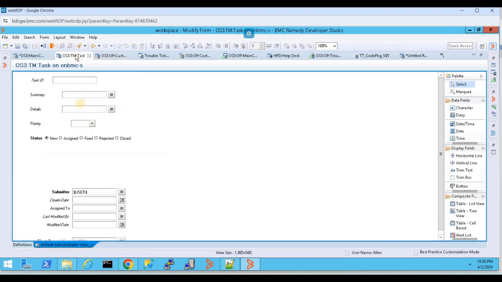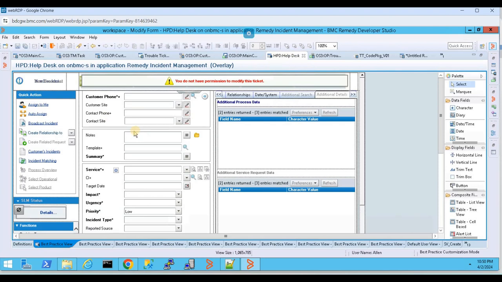Similarly, we created a task form to create and store tasks. So this is also a regular form. Then we also created a trouble ticketing form in our application where we were also storing data. So that also is a regular form. Then we just saw an example of this HPD help desk. This also is a regular form. We will come to this in the designing part, but as of now, this is just a regular form.